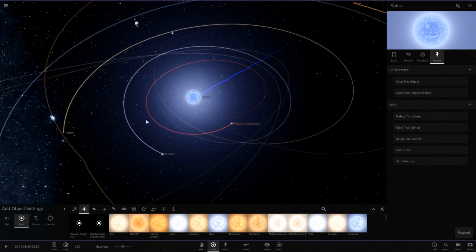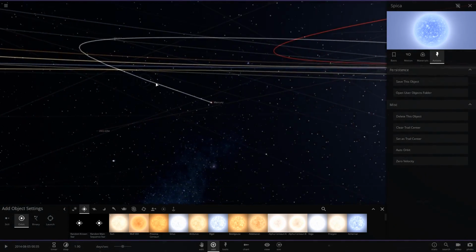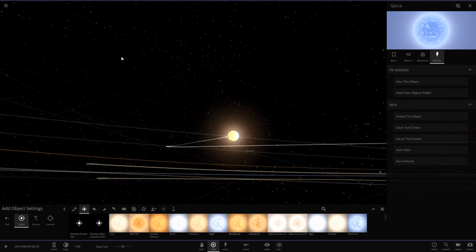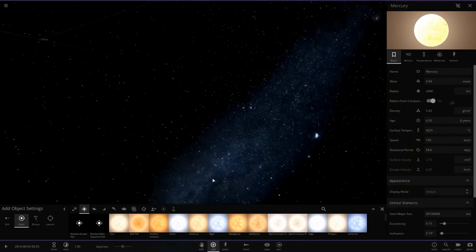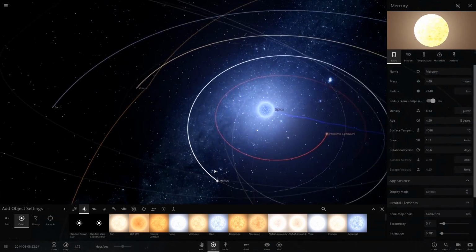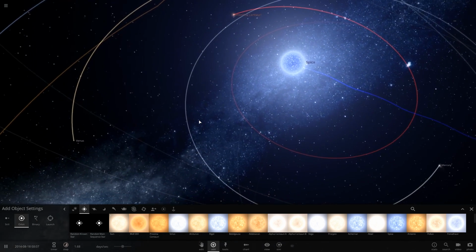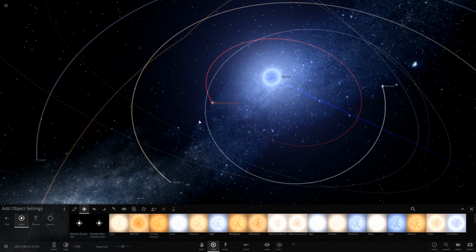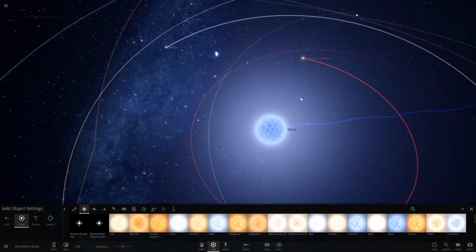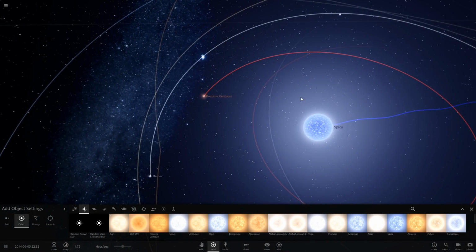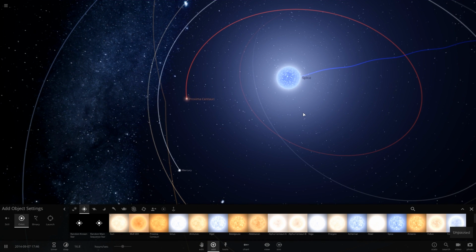Did you see that? Proxima Centauri got close enough to Mercury that it actually ripped Mercury apart. Wow. That must have gotten really hot. Yeah, 4,000 degrees hot. Sorry, Mercury. That was pretty bad. Yeah, so this is not the solar system you'd want to live in, but it works. Oh, here it goes near Mercury again. Poor Mercury is just being beat up by Proxima Centauri. This is bullying at this point.